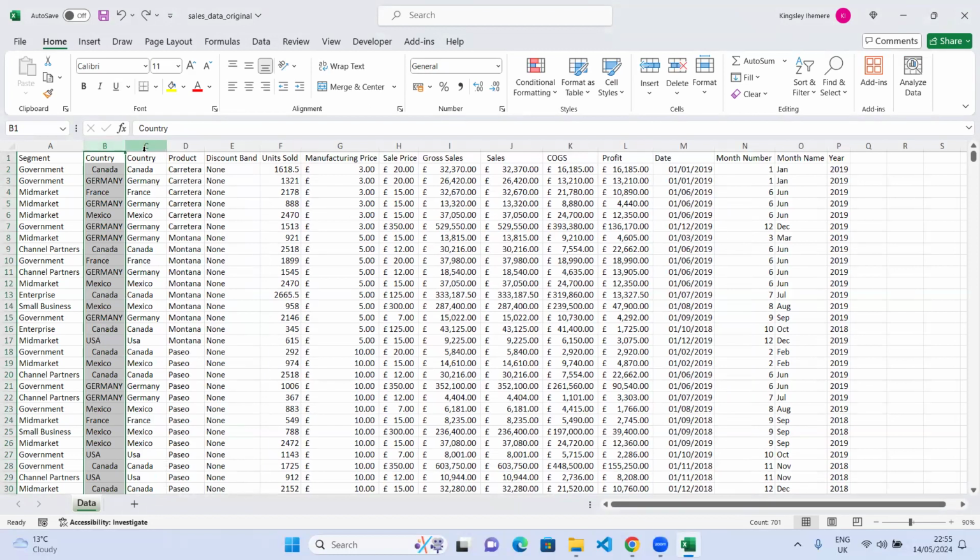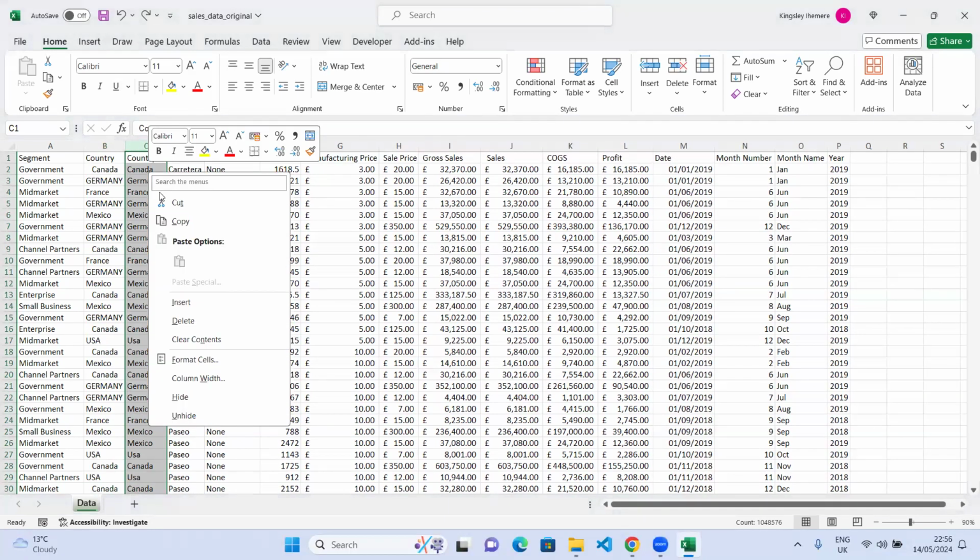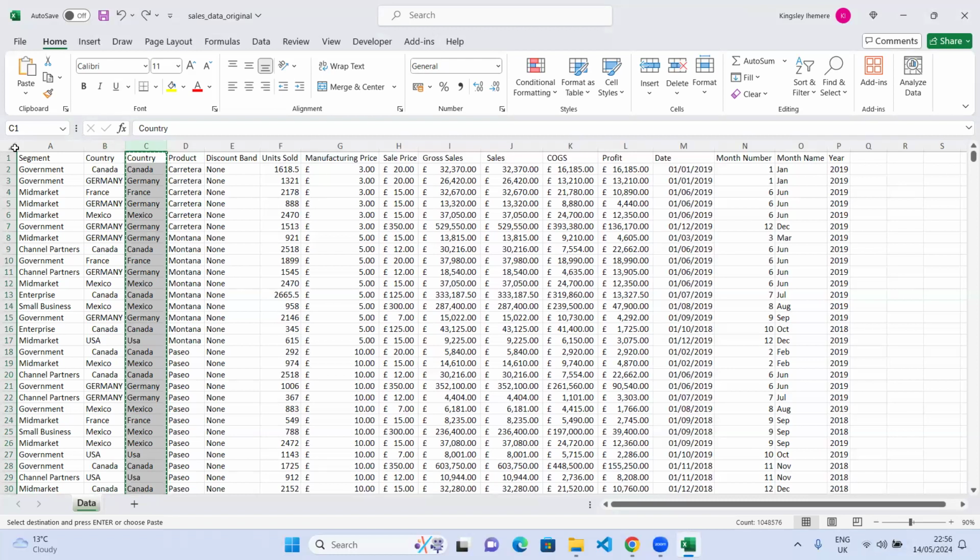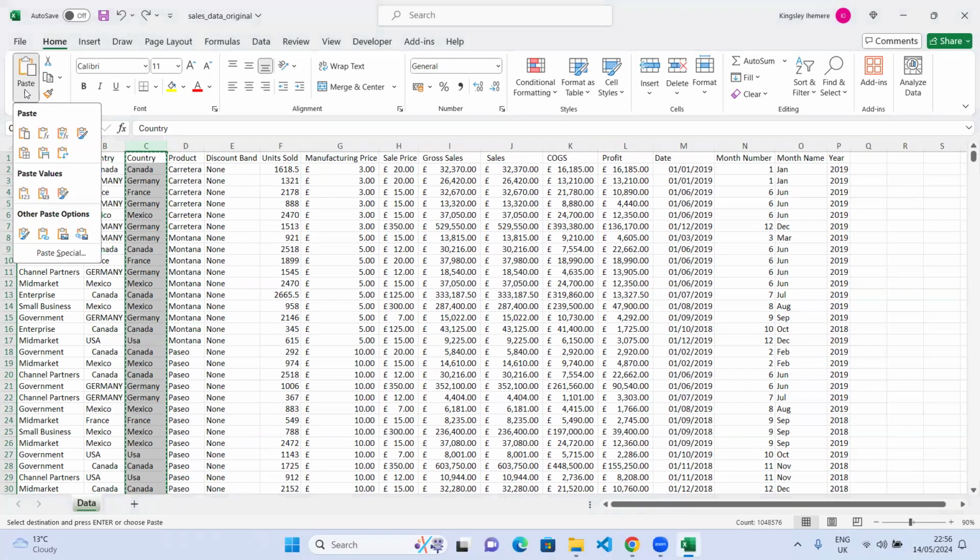You need to copy this. Copy, and now I want to paste only value. It's asking what do you want to paste?